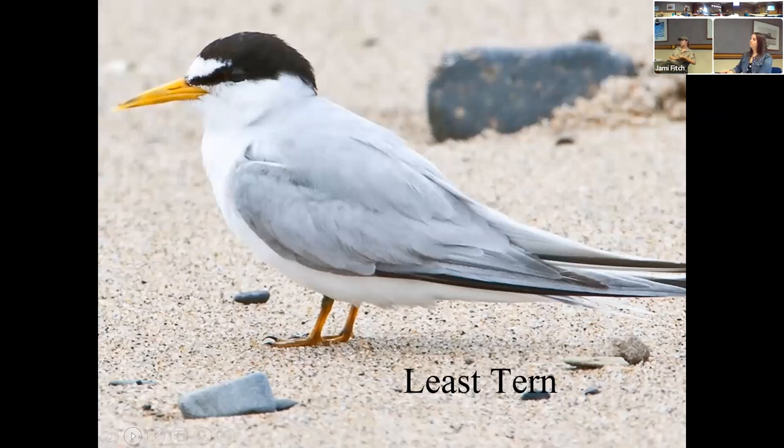These guys are a little trickier with their nesting, where the plovers will kind of go and hide their eggs in dune grass or up near the dunes. These guys will just drop it, plop it right in the middle of the beach, wherever. So you have to be really careful of their eggs once nesting starts for them.